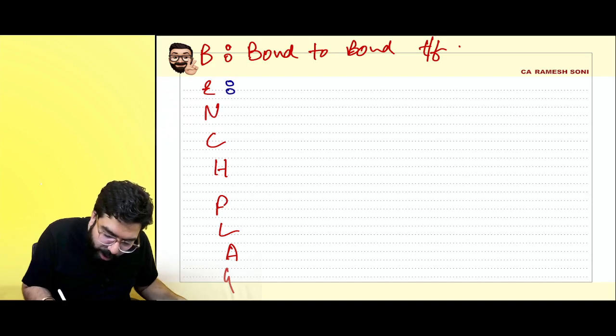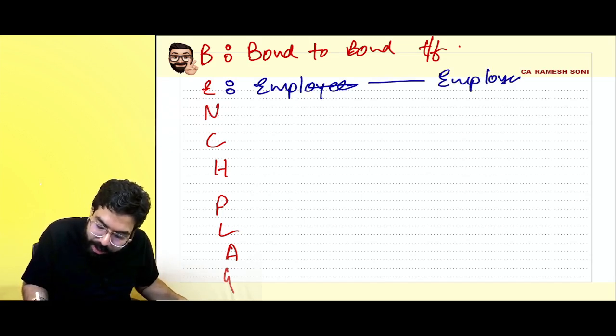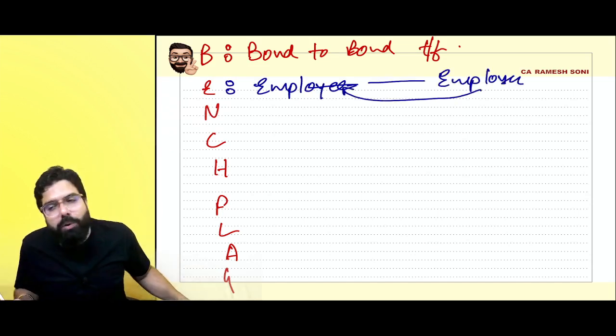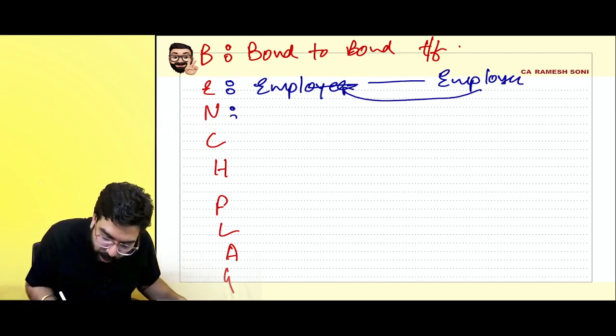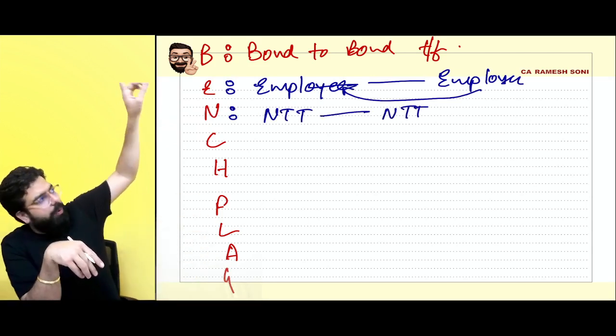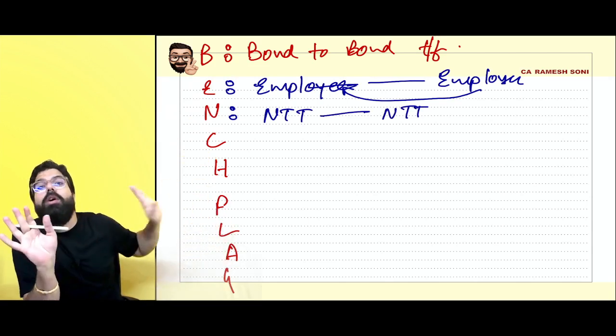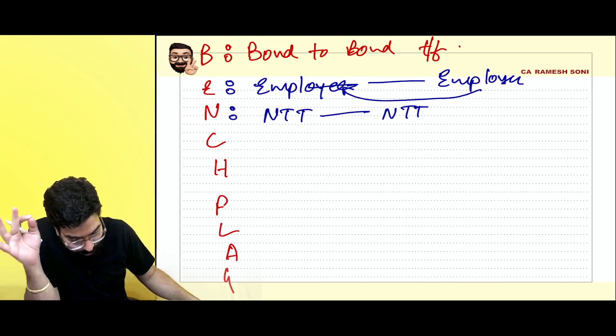E for employee to employer. Employee is going ahead and giving services to the employer, for which the employer will give him salary, perquisites, etc. Neither supply of goods nor supply of service. N for, sir, one entity to another entity if goods have gone. For example, I have sold some goods from China to USA without the goods entering into India. That shall also be neither supply of goods nor supply of service.